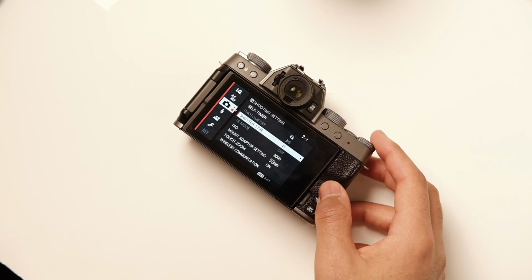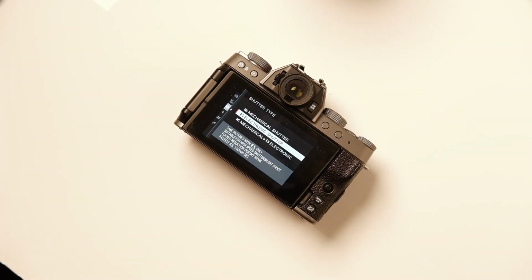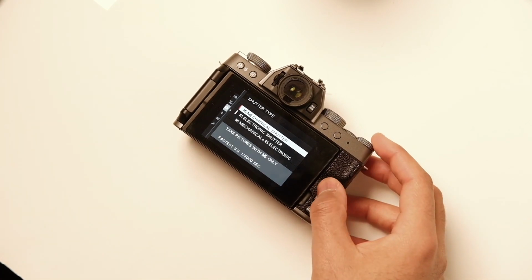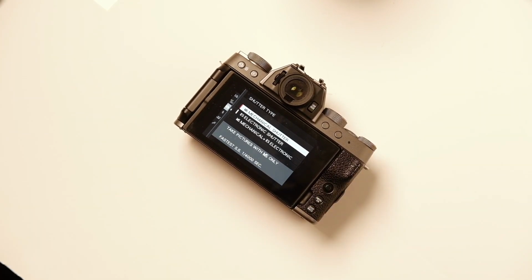Shutter type, electronic versus mechanical shutter. I always set this to mechanical shutter. I've been experimenting a little bit between mechanical and electronic to see if there's a huge difference in image quality. Typically when you go to electronic shutter, the camera can shoot faster. You get a better burst rate of maybe closer to 20 frames per second because the camera is not actually chomping down on the shutter every single time. It's just using the sensor readout and just pausing and capturing the signal right there.